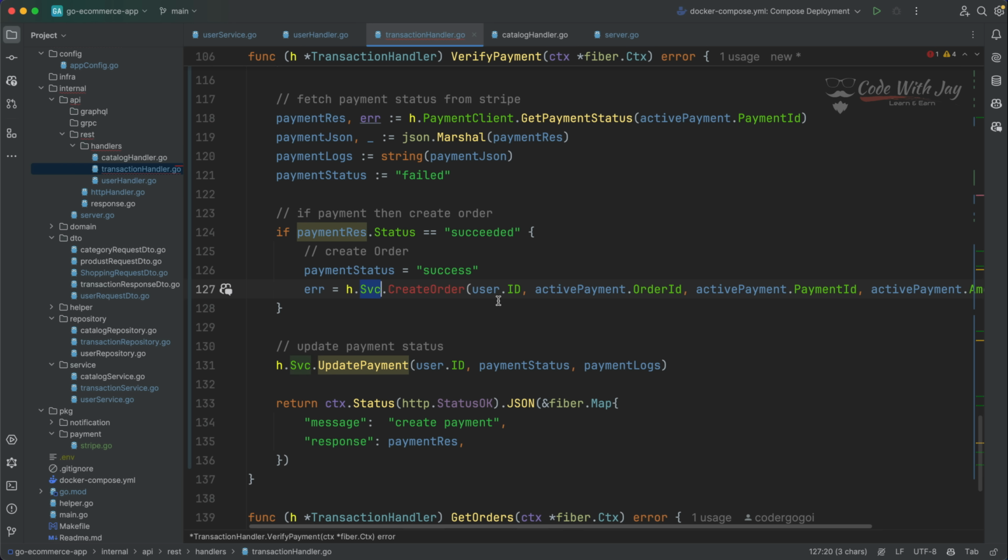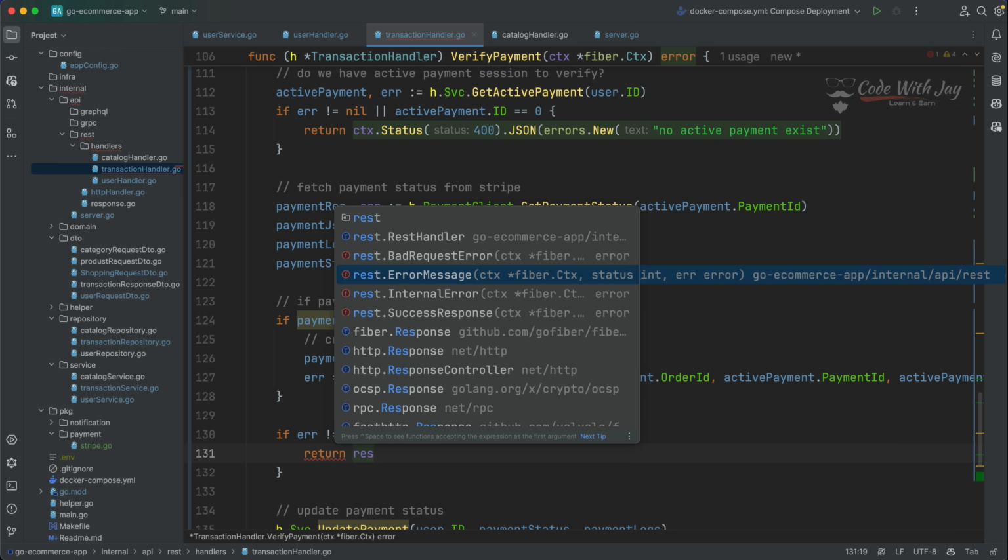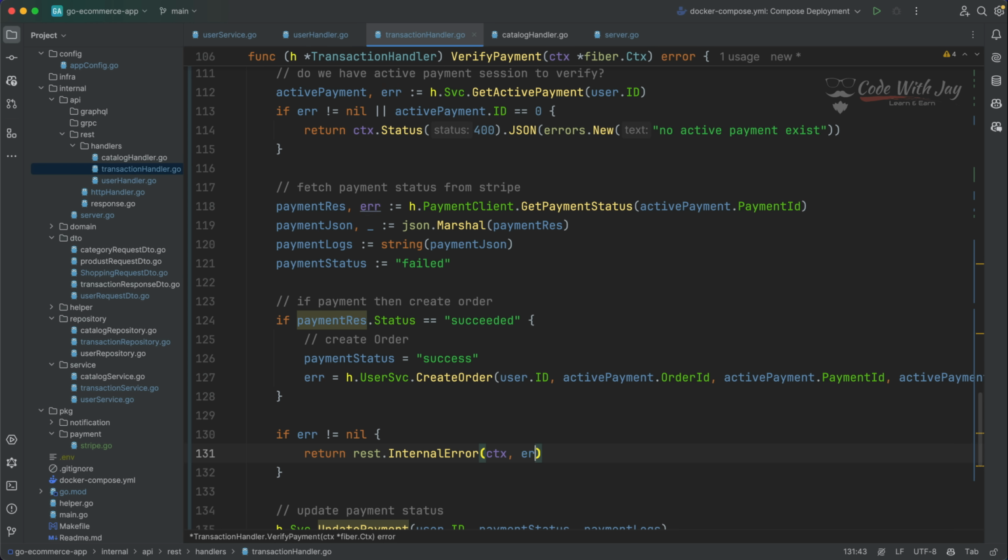The only thing we can do here is check if we have any errors right here. So let's try to do that. First of all, we will say if error is not equal to nil, then we can return an internal error. We can say return rest internal error. Then inside the error, maybe we can provide the error directly from the create order. If you are returning a meaningful error from there, we definitely no need to tackle it right here as well. Cool. So I think apart from the backend side, we are pretty much good at this point.